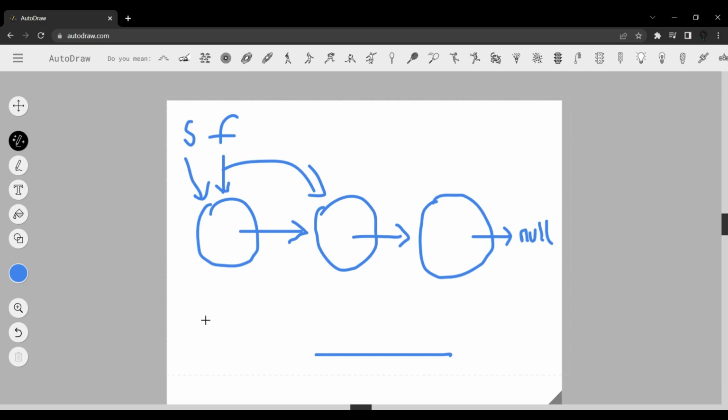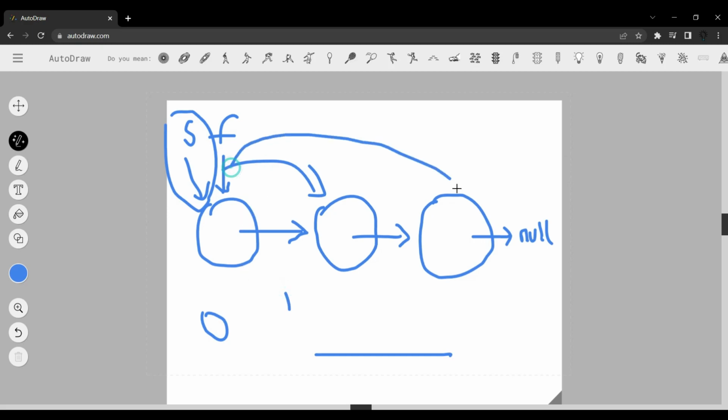So we pass in a conditional that you will see in the code that will look at whether the number of iteration is odd. If the number of iteration is odd, then we will move the slow pointer once. And if the number of iteration is even, we'll just leave it wherever it is. So for now, we know that the counter is 0, so it will just remain as it is. And in the second iteration, when it's 1, this fast pointer will move again 1 step after looking at the conditional if it's not null. And then the slow pointer will move because now the iteration is 1, which is odd, so the slow pointer will move 1 step. And this is how we're going to solve it.